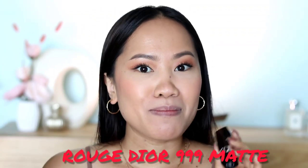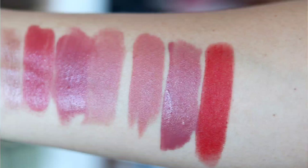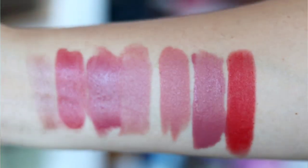Are you ready for the last shade? Of course, lipstick is not complete without red! For this I chose Dior in the popular shade 999 Matte finish. Look at that pigmentation — it definitely deserves to be so popular and it looks good on everybody. Here's the demo. It's definitely classic and elegant, comfortable, nicely pigmented, and coats really well. That's why it deserves to be popular!